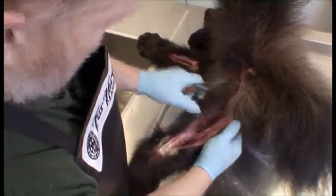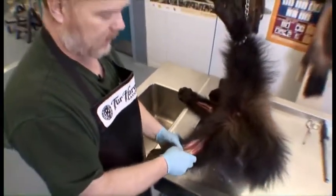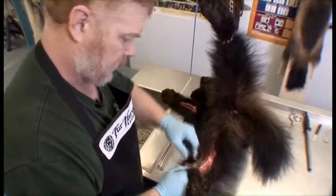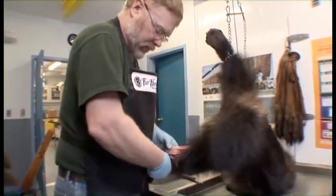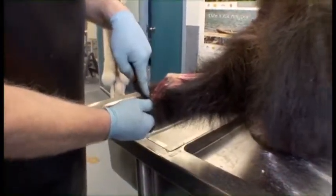Unlike a lot of other skinning jobs, when you're skinning for taxidermy there's generally a lot more knife work involved — not so much pulling the hide, you've got to skin it off. You have to be careful and always try never to make a hole in it. If you're going to make a mistake, it's not bad if you make it in the long hair part where it's easy to hide. But if you make the same mistake up in the nose area, it's going to be a lot harder for the person doing the taxidermy to hide that.